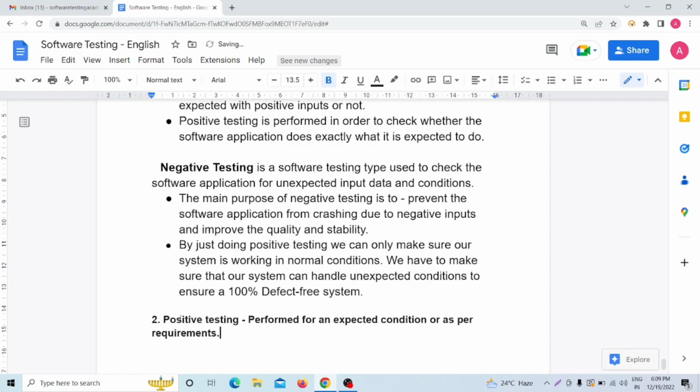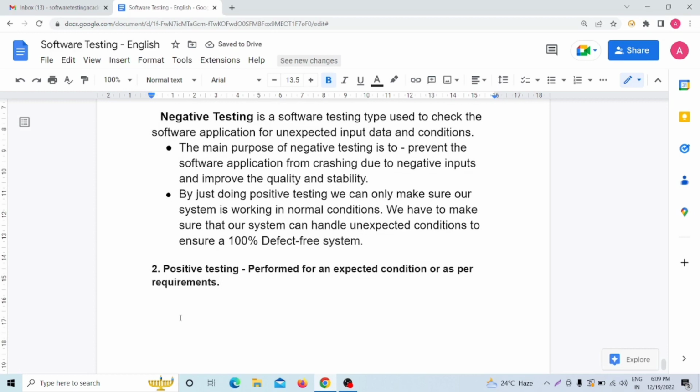As per requirements means, suppose a client gives us some requirement, and as per the requirement our developer develops that application. Now as a test engineer, our responsibility is to check whatever requirement has been given by the client. As per the requirement, our test engineer will test that application. So that means we are testing as per some expected conditions, or as per some requirements. Then we can say it is positive testing.